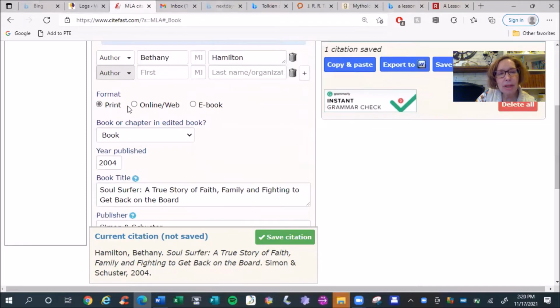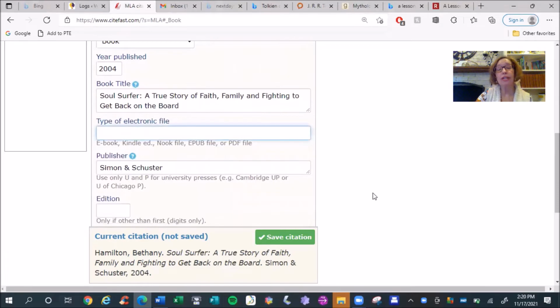All right. Sometimes people have ebooks, like a Kindle. Anybody use a Kindle? Yeah. Okay, so in that case, you see you've got several formats you do here: print, online or web, or an ebook. If it's an ebook, which would be like a Kindle, you would click that. Okay, and then down here, it asks you what type of electronic file. Is yours an actual Kindle? Okay, so saying it was a Kindle, what if you had the Kindle edition? It shows you down here what to pick, Kindle edition, or there's different ones, like a Nook file, and it puts it in the right place down here.